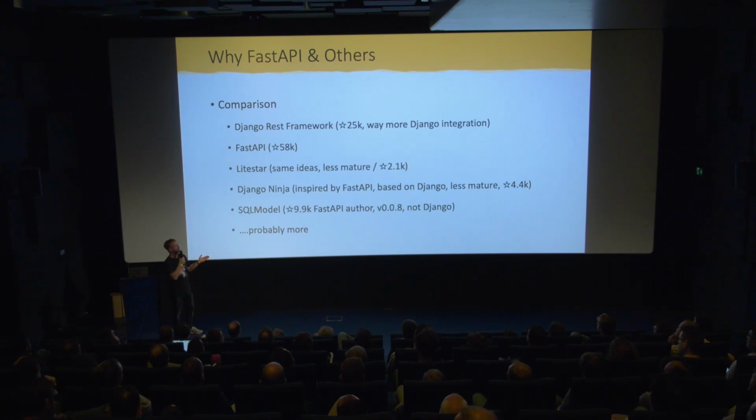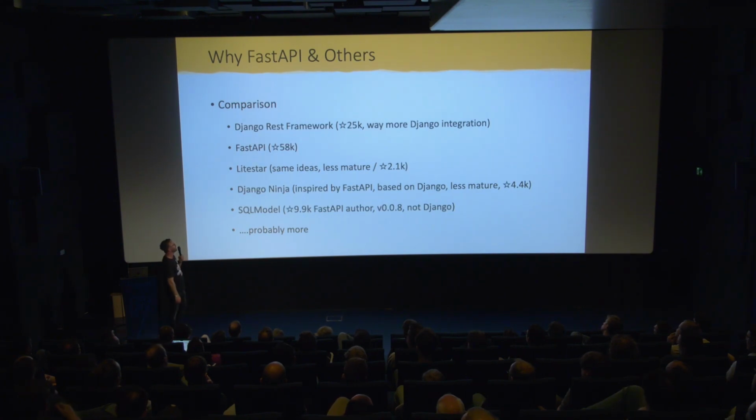FastAPI is not the only thing you can use if you use Django. I like Django, I use Django a lot. So usually I evaluate other frameworks with respect to whether they work with Django, right? So Django frameworks is still something I would use for many things. It's also very integrated with Django, so it kind of makes sense.